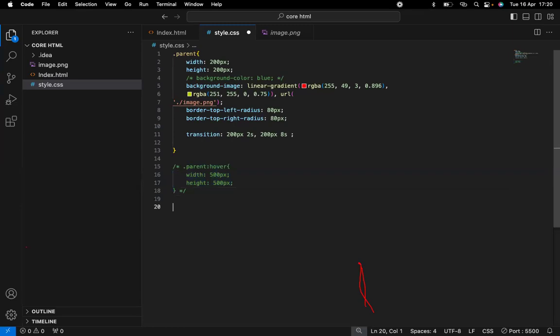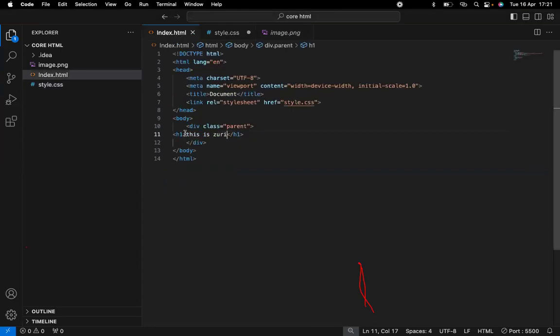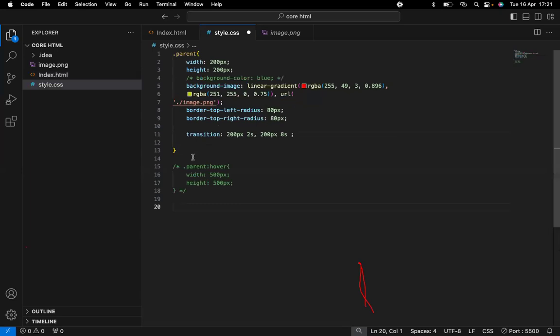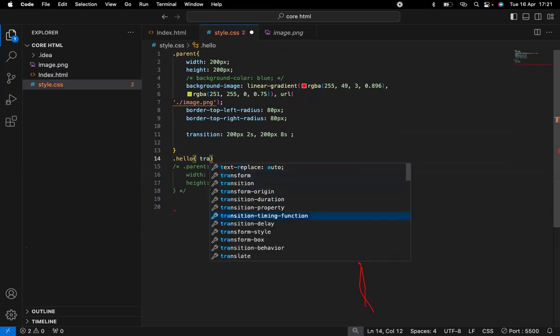So let me have this as a class. Hello. So my first one, on the timing, I can have a property of hello. Then I can set this property, transition timing function.